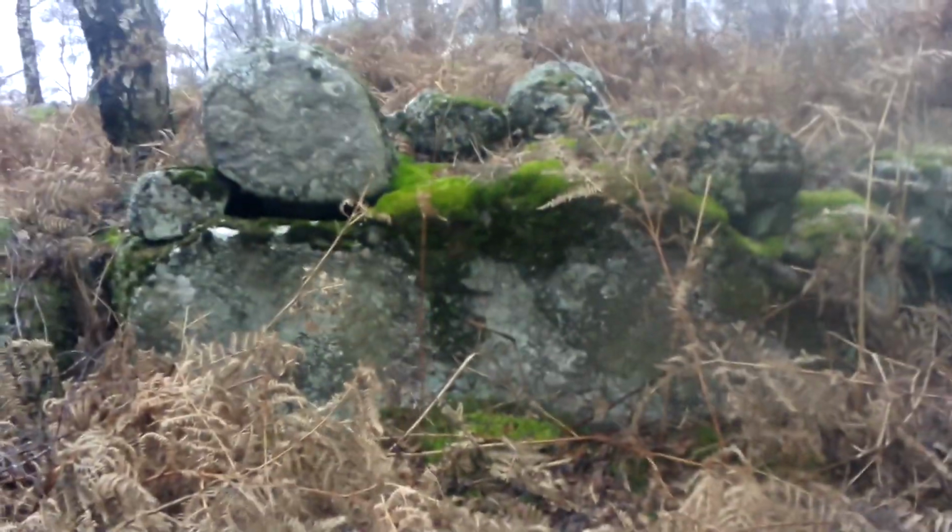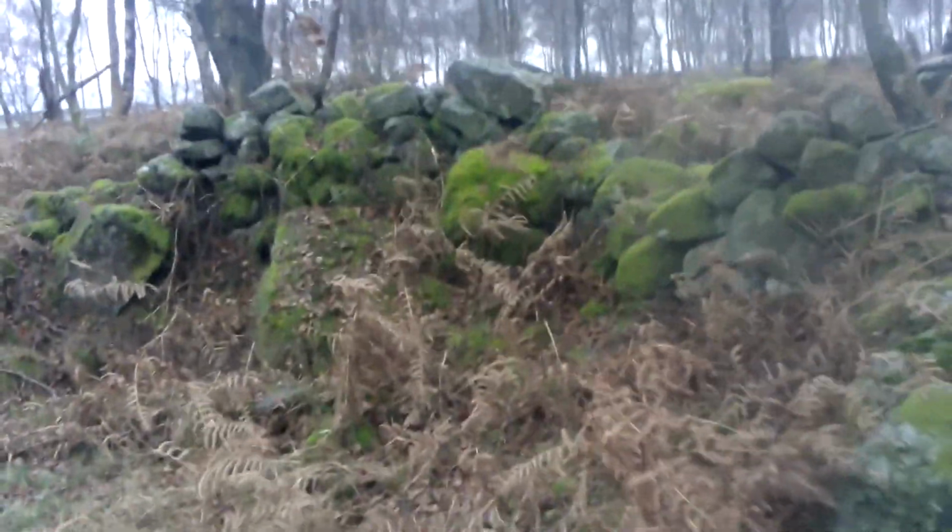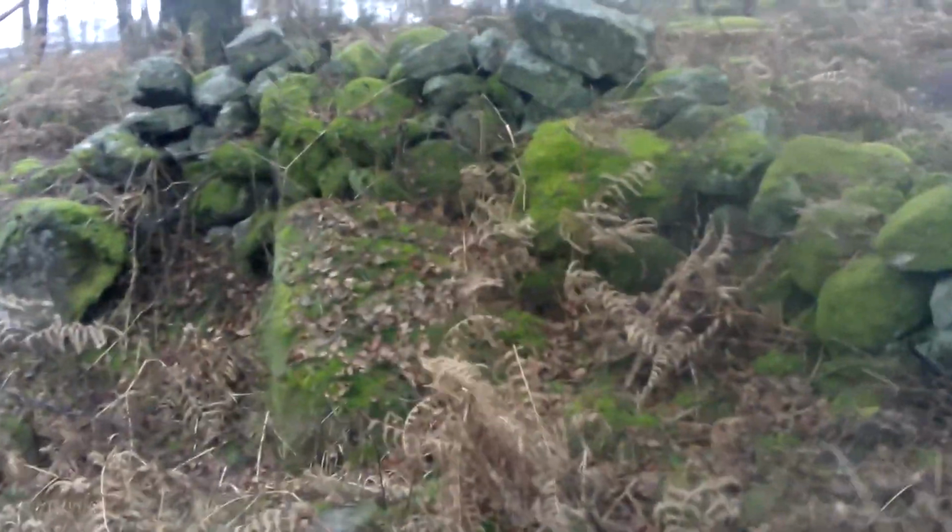There we have Gardom's Edge enclosure, or Meg's Wall as it's called. Now Gardom Edge and Crackcliff Rocks at Robin Hood Stride represent upland causewayed enclosures, both previously identified as Iron Age hill forts. A detailed recording of the site has been undertaken, together with small excavations carried out to clarify its form, and it is partially overlain by Bronze Age cairns and field systems, which show it was there before the Bronze Age, proving it is a Neolithic enclosure built around between 8000 and 4000 BC.